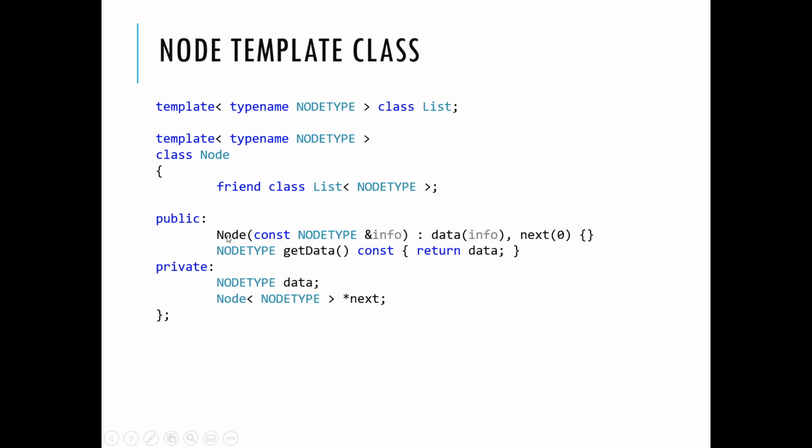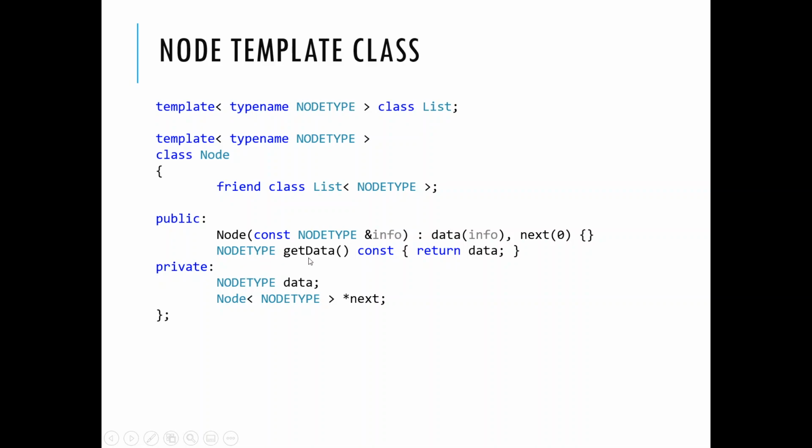So here's my constructor for the node class. It takes in a constant of type node type. What kind of type is node type? I don't know. Some kind of data. I'm essentially going to pretend this thing node type is an actual class type. Let me think of it like an integer, like a string, like some kind of data that I'm storing. But I'm just saying it's this generic, I will figure it out later. We're putting a generic name for the kind of data that's going in. The info coming in is of type node type. What's node type? I'll figure it out later.